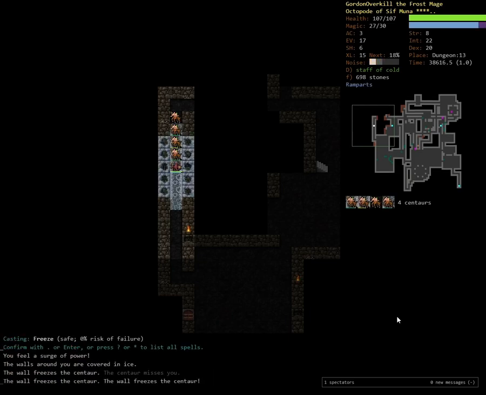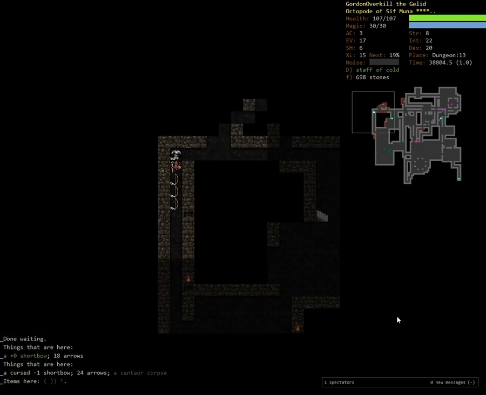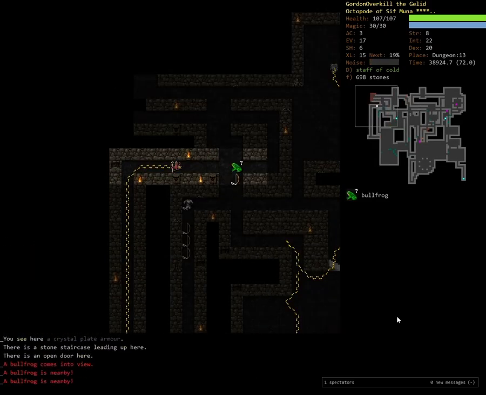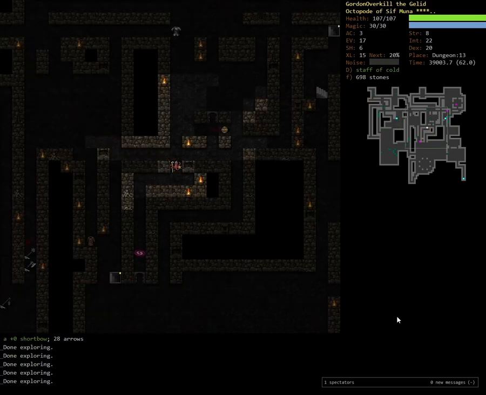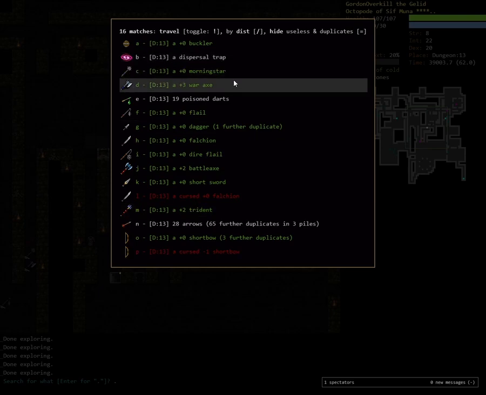It's the whole centaur pack. Luckily, the Octopode gets to melee range with the first centaur without being recognized. That's the advantage of having a good stealth skill. From that point on, it's just pressing the right buttons and the centaurs get completely destroyed.